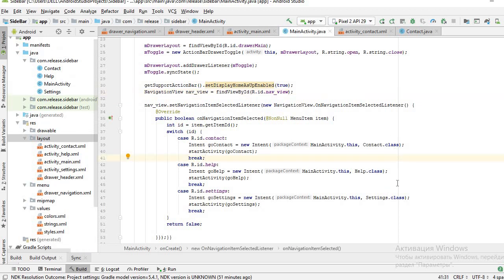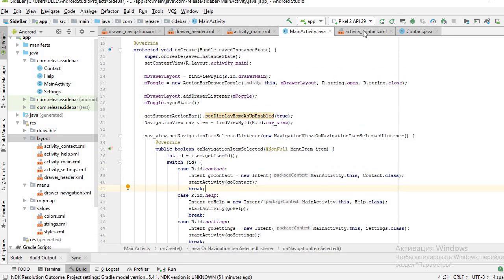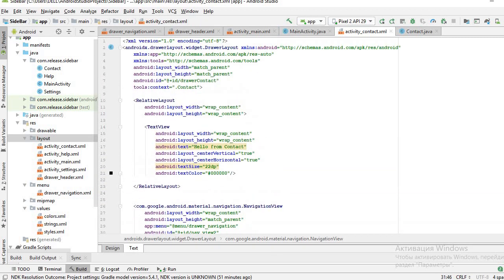In contact, help and settings classes, you have to write the same logic as you use here, but with different IDs. For example, in activity contact, for new activity, you will write the same DrawerLayout and navigation view, but with different IDs.